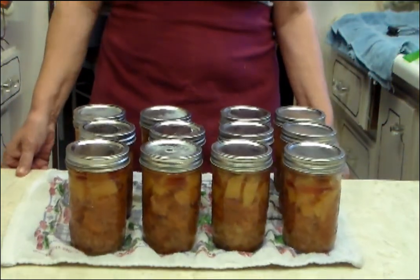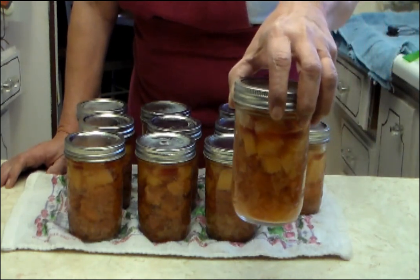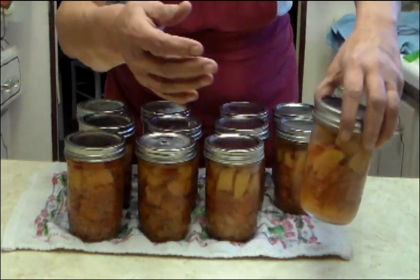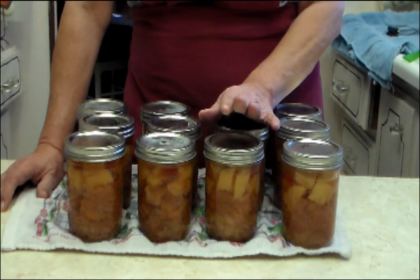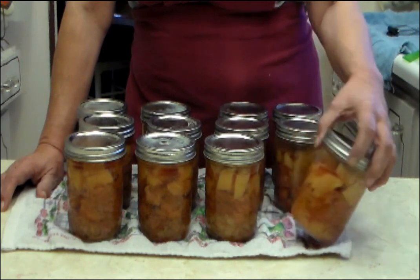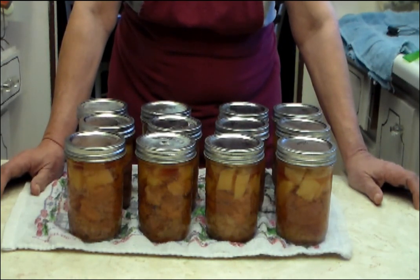Okay, I am back. All 12 jars sealed, and this is what they look like close up. But they are really good. Just remember, if you do it this way, to put a little bit of water in it, about half water, pour that out, then put them in a bowl and mix it all up to where your potatoes and your onions and your meat, it's all mixed together. Then start frying it, and enjoy some good corned beef. At least that way you know what's in it.